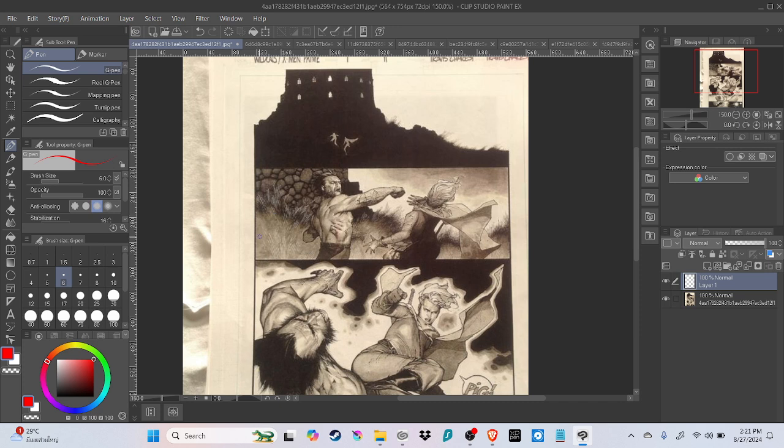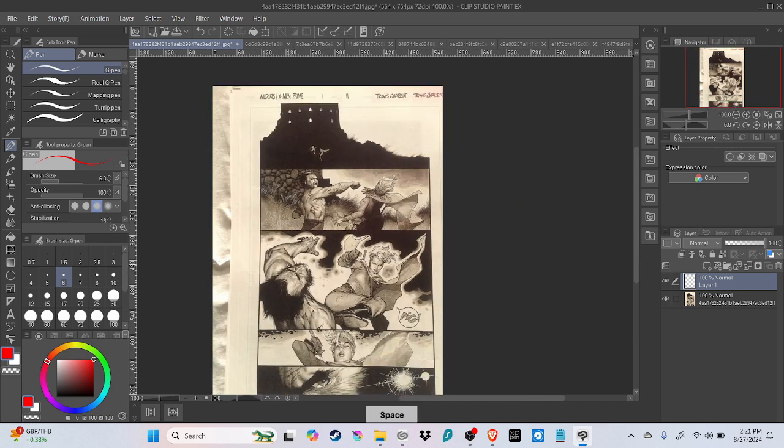If you're new to this series of tutorials, each week I'm looking at a different comic artist and the way that they solve the common problems that comic book artists have to solve. I'm showing you the different ways they solve them, partly as an educational tool for you, the viewer, but also for myself because I am a comic artist.